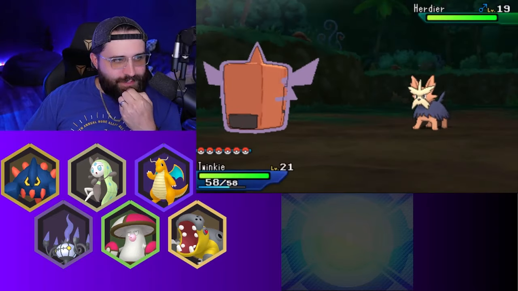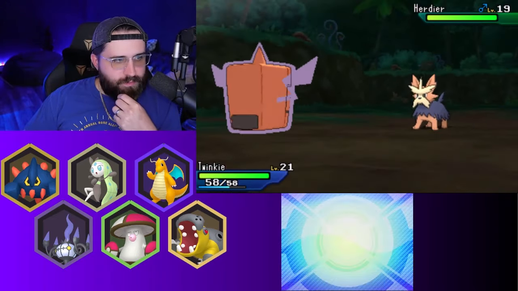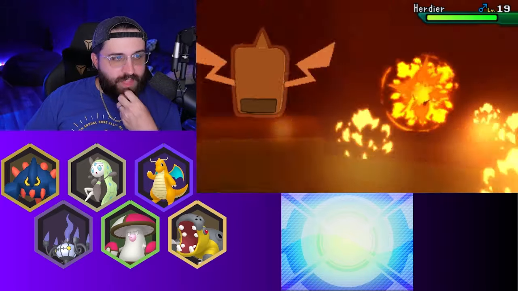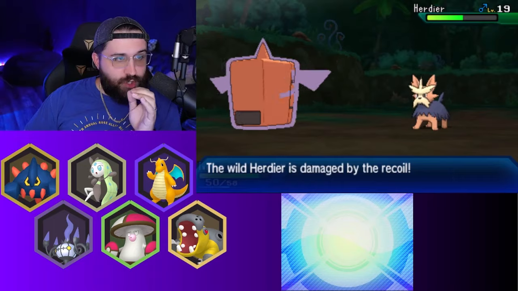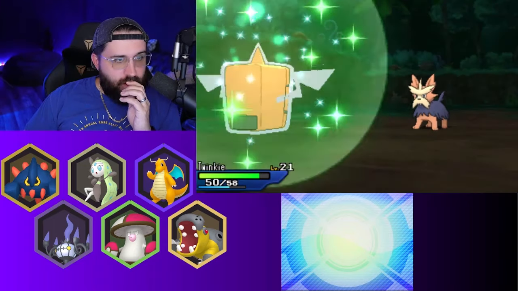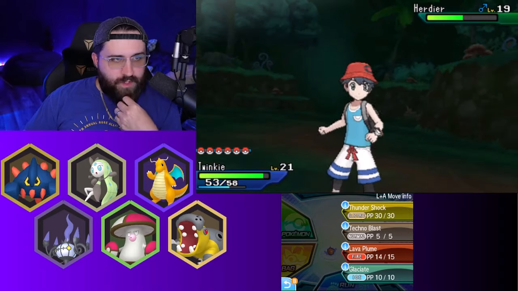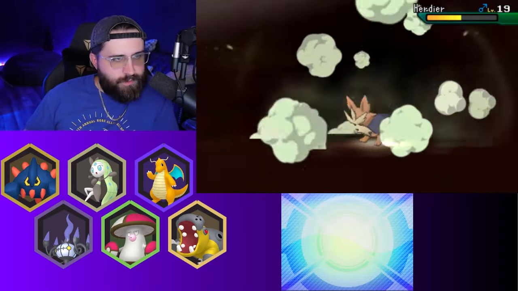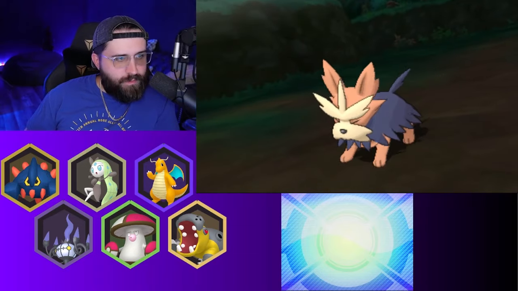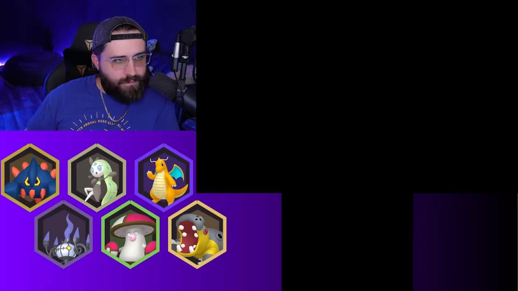All right, level 19. Okay, you should be easy peasy. I'm just gonna Lava Plume. That animation is crazy. That animation is so awesome. I loved every second of that. That was amazing. Let's go for the Techno Blast. It'll KO. Yep. Techno Blast is so strong. I really wish I could find some of the drives. That'd be amazing.